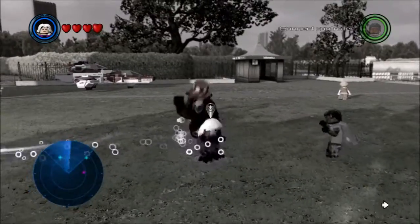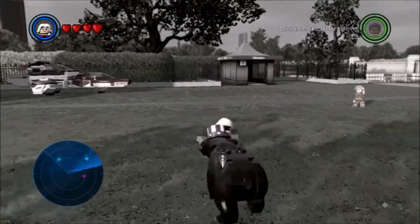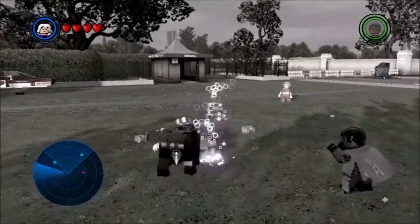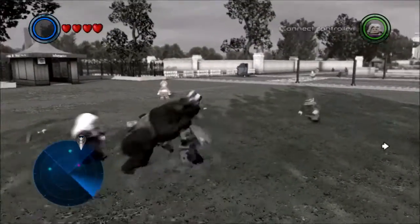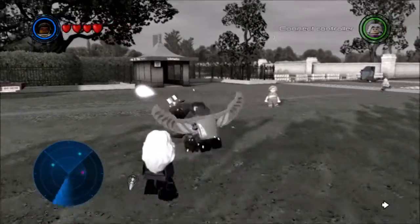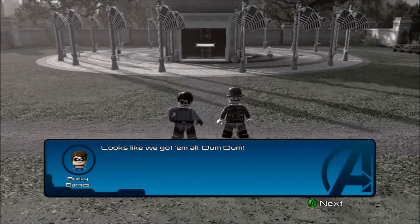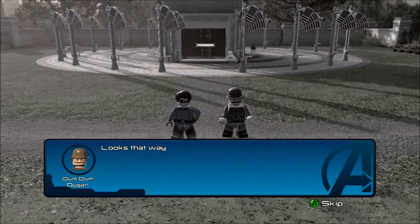And every Bear reference has to be turned into a Star Wars reference. So we have to defeat the Bear. Unfortunately, the Bear doesn't have a life bar or anything. You just kind of have to go until he's done. Looks that way, little buddy.